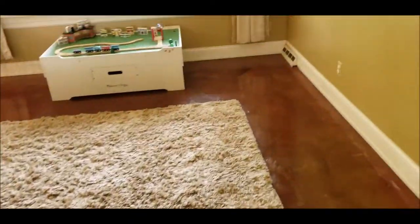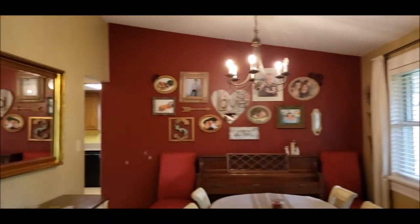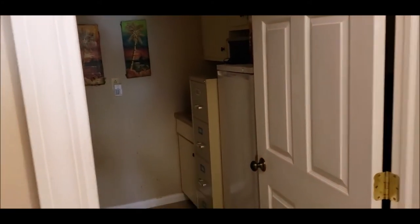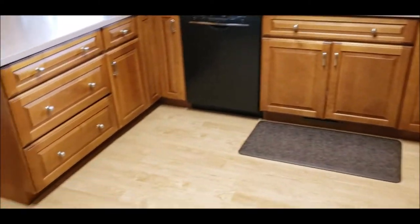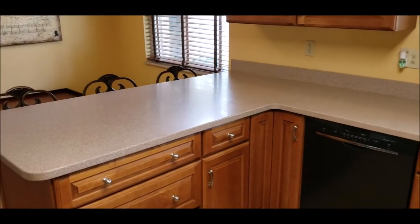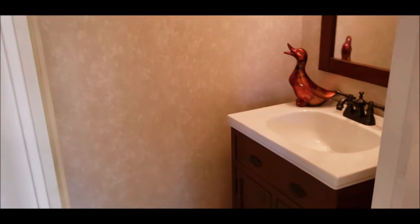Here you've got your family room and dining room, and wrapping around to the kitchen you'll find a utility room with washer and dryer. You've got a nice spacious kitchen with oak cabinets, Corian countertops, and appliances that do stay. There's laminate flooring, an eat-in kitchen area, and L-shaped bar-type seating. There's also a half bath nicely located right off the kitchen.